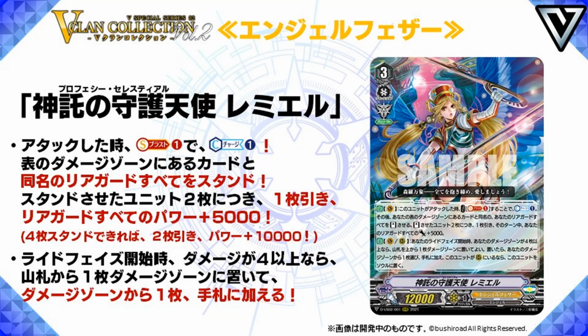Although I do not like how it has to be specifically the same cards as the ones in the damage zone. I mean, yeah, you do get a good number of pluses, but very specific is not how I like it. But anyway, it also has a second skill. Auto Vanguard Rearguard at the start of your ride phase, if your damage zone has 4 or more cards, you may put the top card of your deck to your damage zone, and if you do, choose a card from your damage zone and put it to your hand. And if this card was on rearguard, put this to soul.